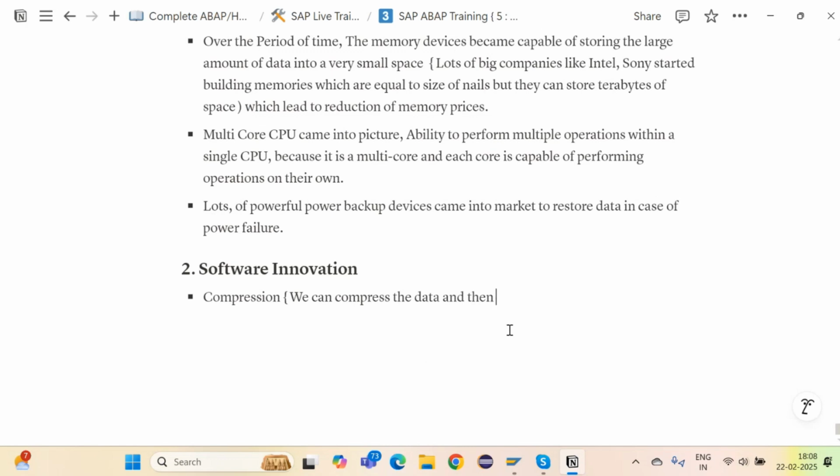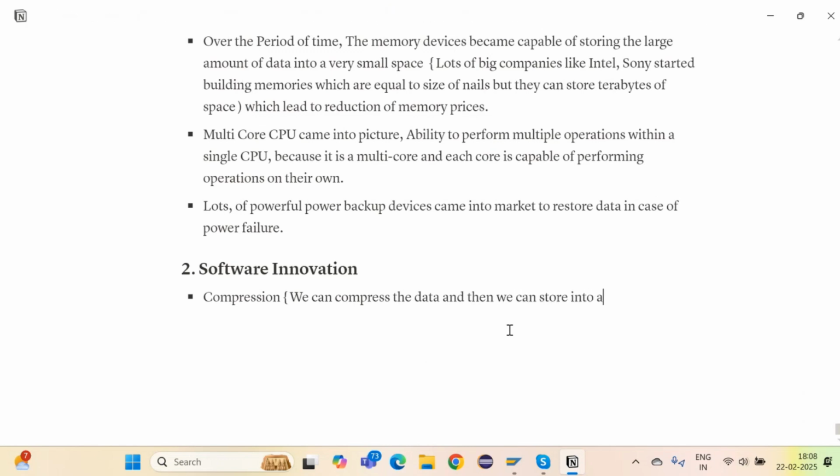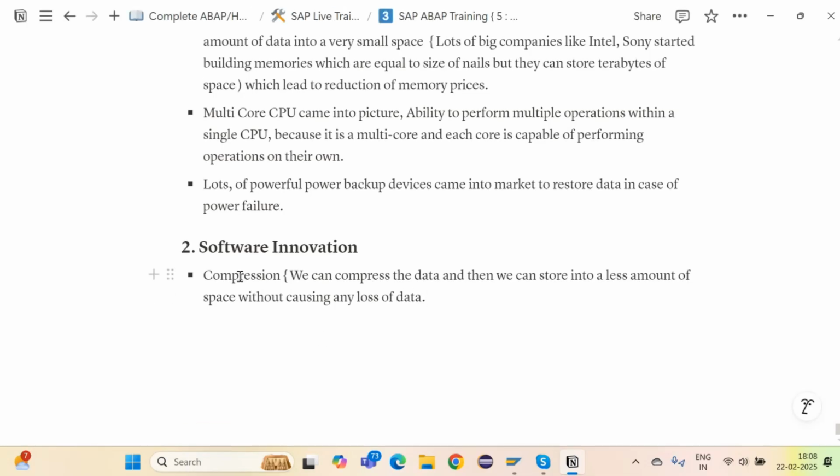We can compress the data and store it into a less amount of space without causing any loss of data. So this was a new feature which was introduced in case of our memory.